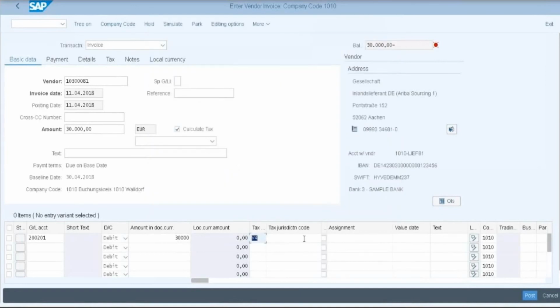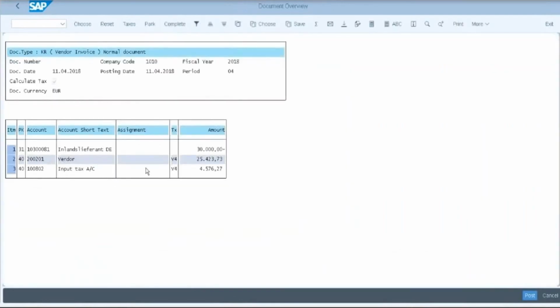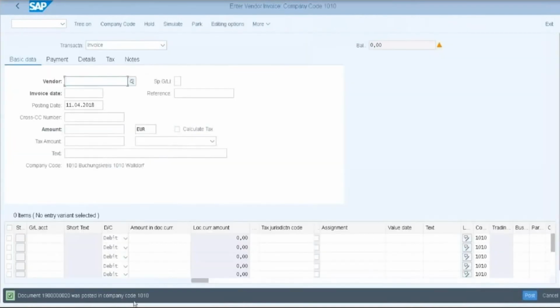Click on simulate. So here we can see the amount for vendor invoice posting. Document is posted under company code 1010. Display the document number.